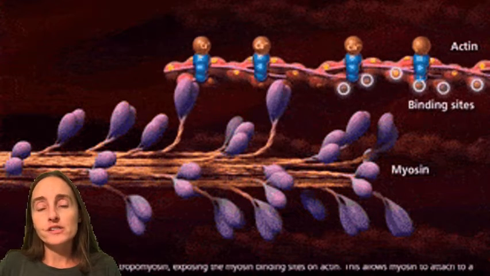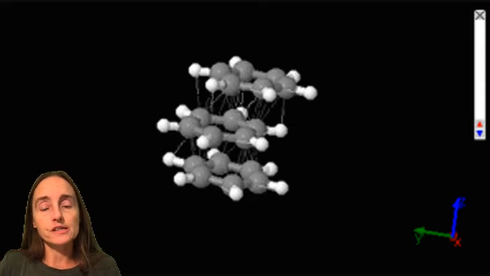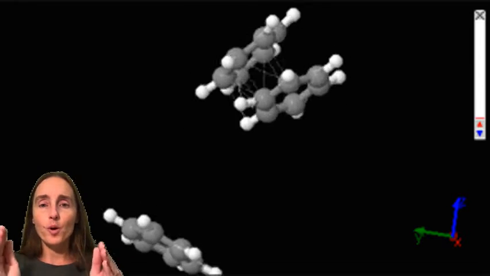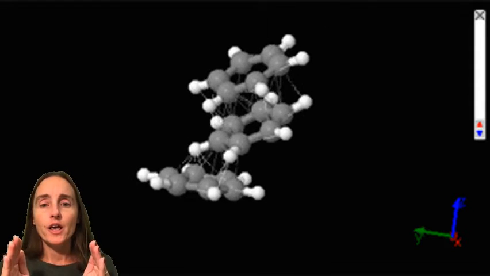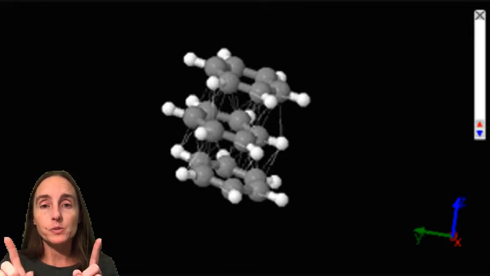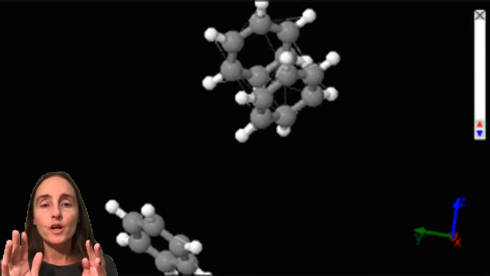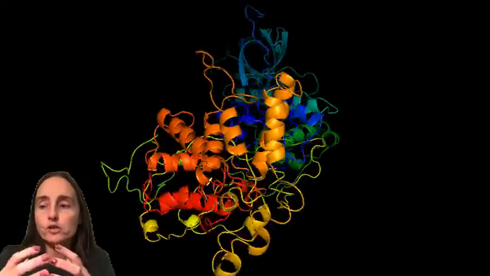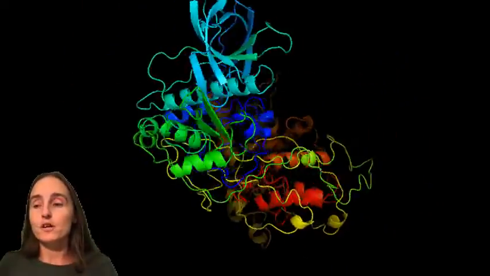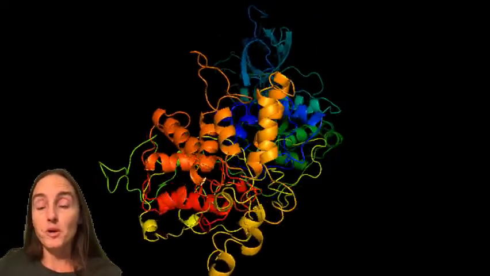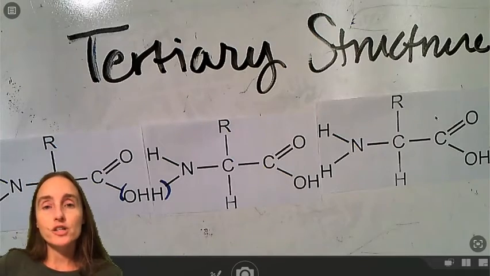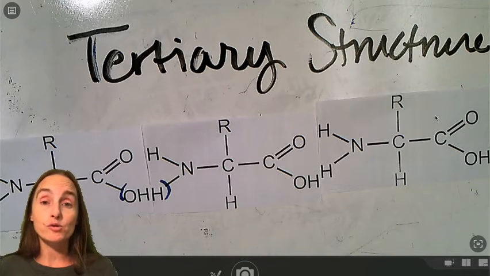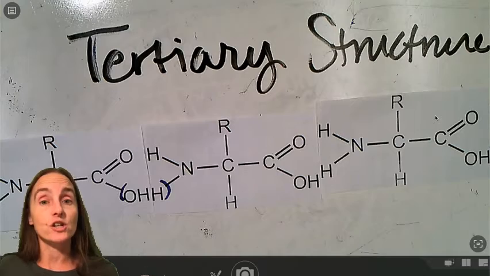Now, of course, there are also other things like van der Waals forces. If you don't know what van der Waals forces are, it's basically a shifting of charge. It's where you have a polar molecule that has some charging, but in a certain condition, and I'm not going to explain it very well right now. It takes a long time to explain, but in certain conditions, you'll have a shifting of the charge, which will create a force that'll help them to come together or be repelled from each other. And so that's tertiary structure. And then quaternary structure. Tertiary structure is the one you're going to be tested over the most in AP Biology because it's the one that affects the function of the protein.